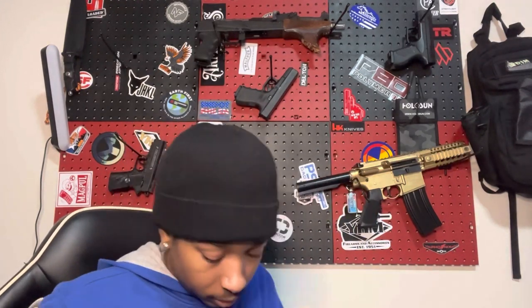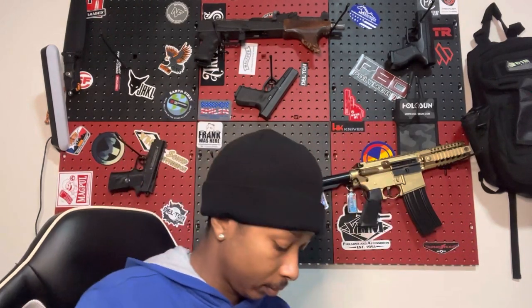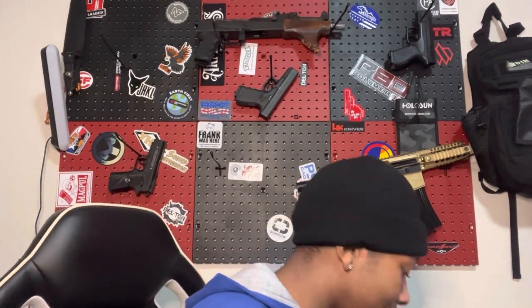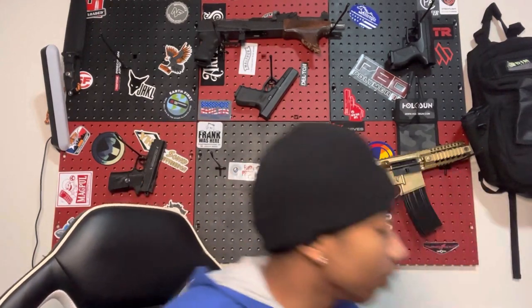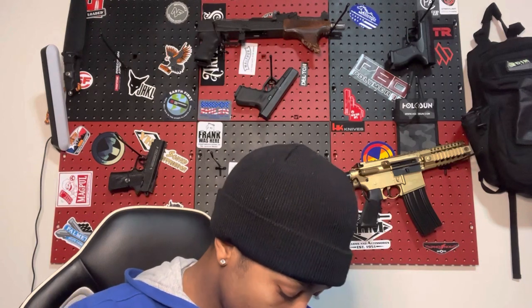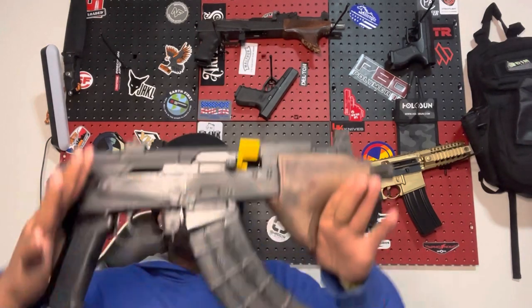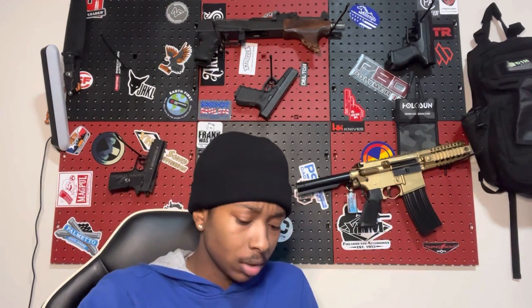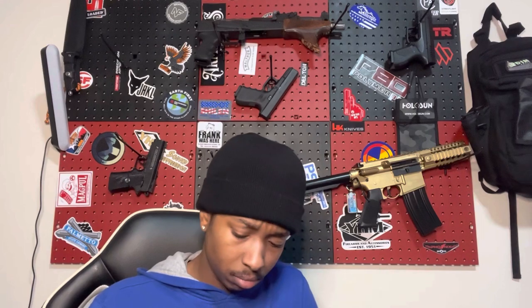Another clear mag — 40 round mag, let me show you guys what it looks like. I have shot this mag before; it's not reliable at all. I don't even know who makes this mag — don't care, it's just for looks. Then we also have the AC Unity mag — 60 round. This is actually pretty reliable; I've shot this a few times and haven't had really any problems. That's pretty much about it for my Micro Draco.